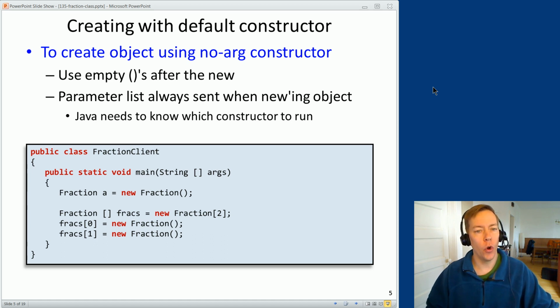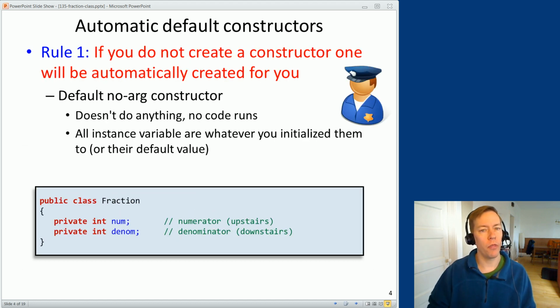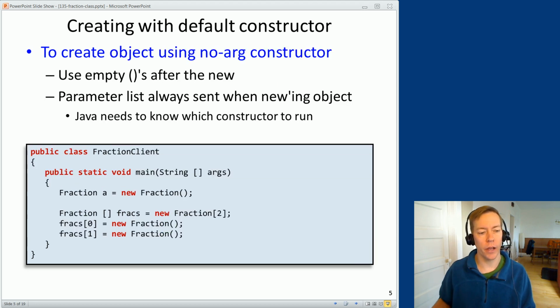If you've got a no-arg constructor, when you instantiate your object, so in this example we're instantiating a fraction called a equals new, the new operator is signifying we're calling the constructor. Here's the name of the class, and then you must give a parameter list. Even if you want to call that default no-arg constructor, Java requires you put the empty parentheses there and basically say, I'm calling a constructor. It's just that the constructor doesn't take any parameters. And in fact, in the example I just showed you in the prior slide, there is no actual method you could point at in the fraction class. But nonetheless, to create that fraction object with the no-arg constructor, you need to use those empty parentheses.